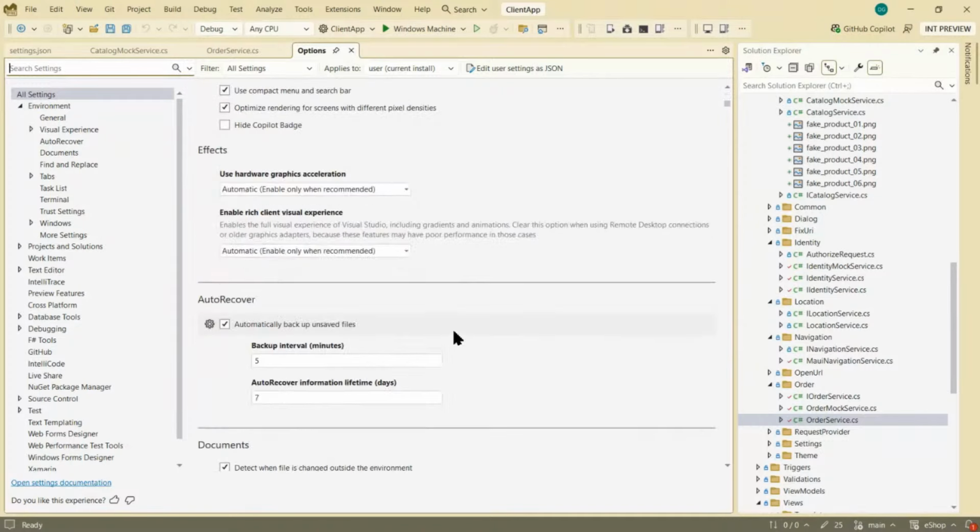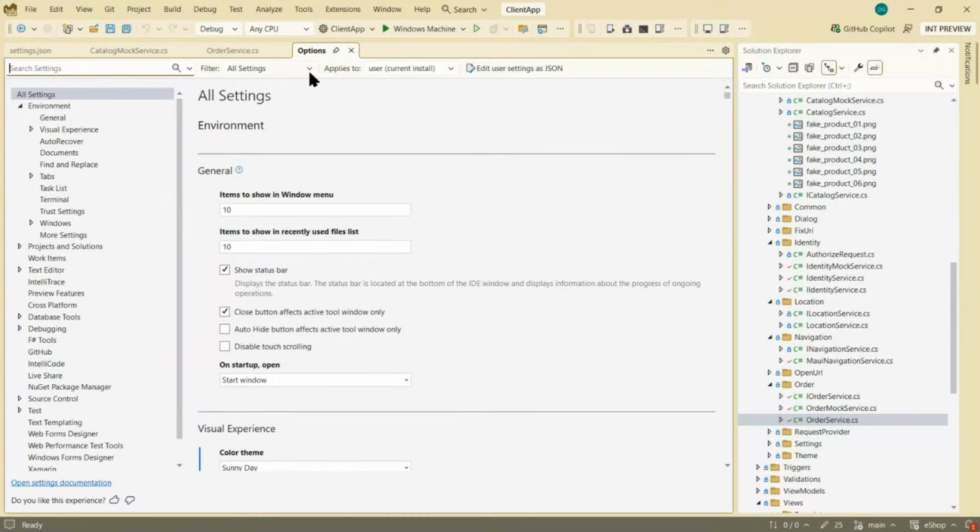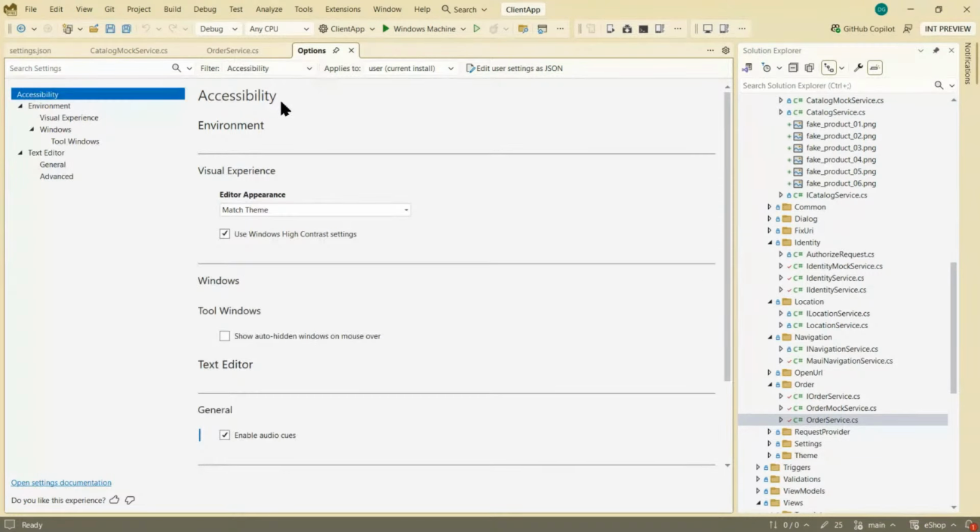All the checkboxes look the same, all the numbers look the same, and things like that. We're able to do some new things, like for instance, show me all the accessibility settings. So if you are an individual or work with an individual who has some form of disabilities, here are some options, and we'll bring all of the options together that have to do with disabilities. And you'll notice at a glance, you can see which options are set that are different from the defaults. So as I mentioned, I have my audio cues on, which you can't hear because I'm not sharing with things like that, but it makes it easier to find what you've set and find your options a little more quickly.